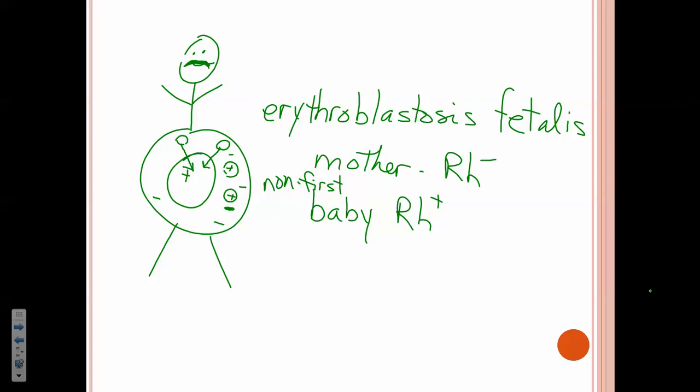Huge. So you might wonder, if this is a problem with the negative and the positive, why is it not a problem with the ABO blood group? Because you can be type O and have any A, B or O as your baby, and it's not a problem. And the reason is the anti-A and the anti-B antibodies are too big to cross, whereas the anti-D is small enough to cross. So that's very good, isn't it? We'd have a lot fewer people on this earth if it was an issue with the other blood types. But the antibodies are already formed though, so anyway, interesting.